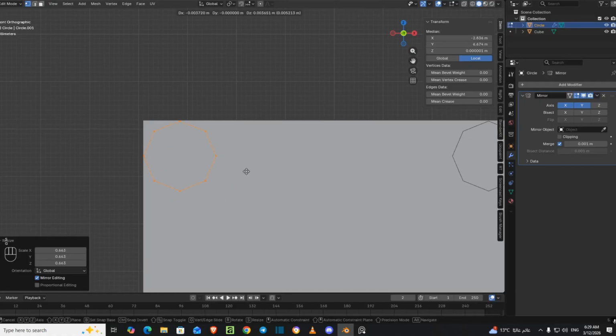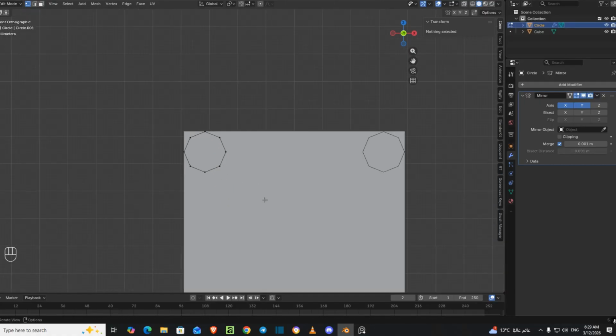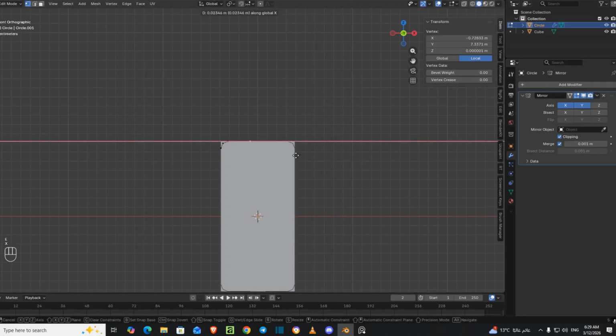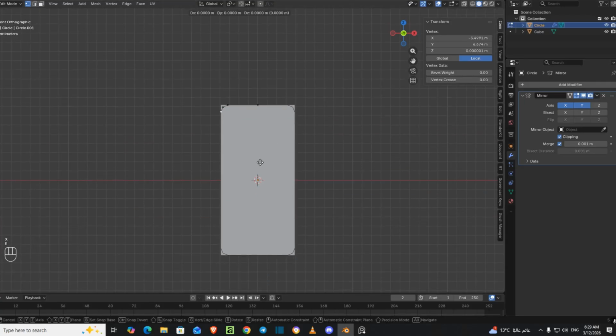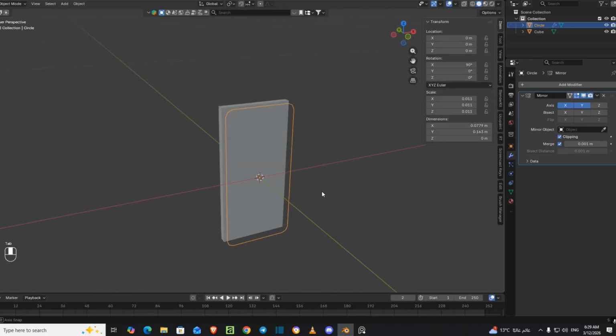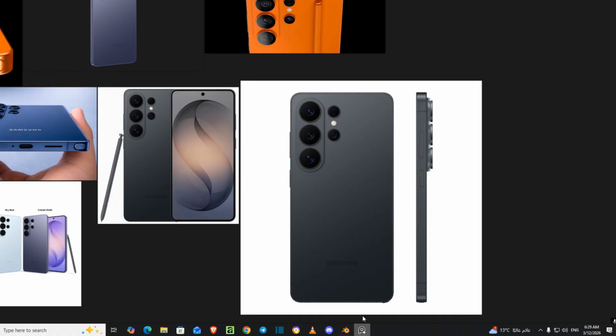Scale it down. And now if we delete these parts and these parts and allow clipping, extrude along the X and this one extrude along the Z. Now we have roughly the shape of the phone.